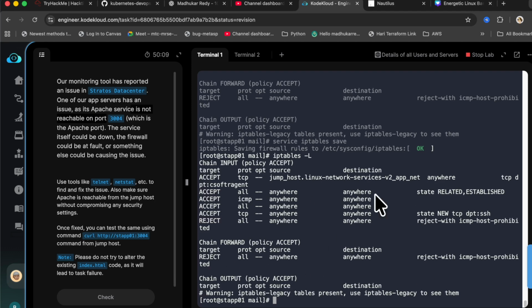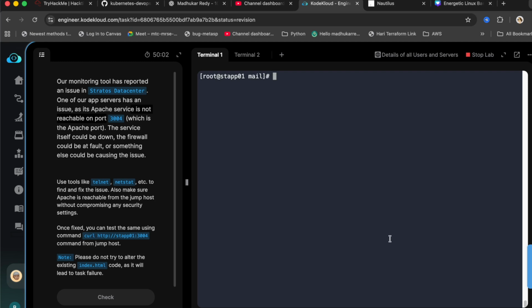Okay, that's been saved now. You can see that the jump host source has been added. So just restart it. Yeah, iptables has been restarted.